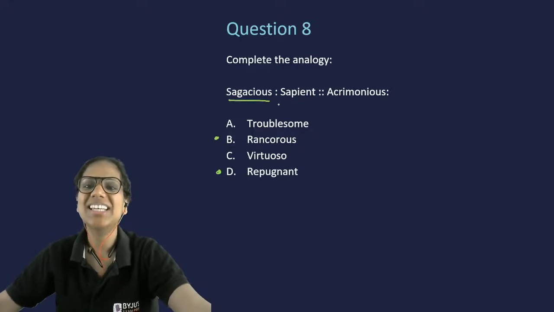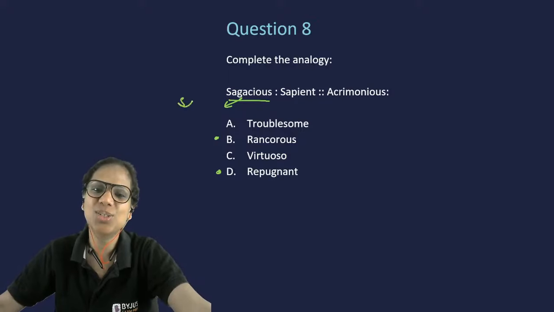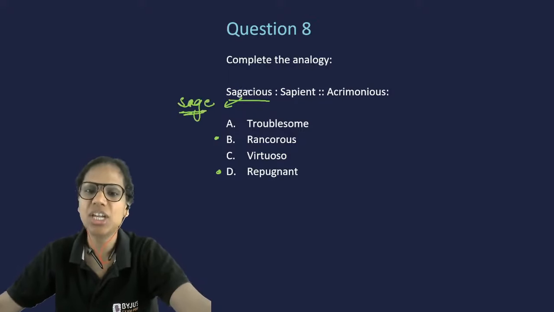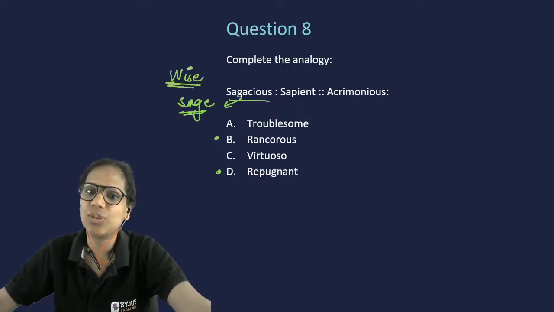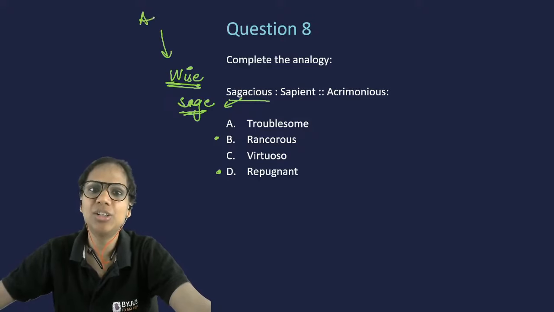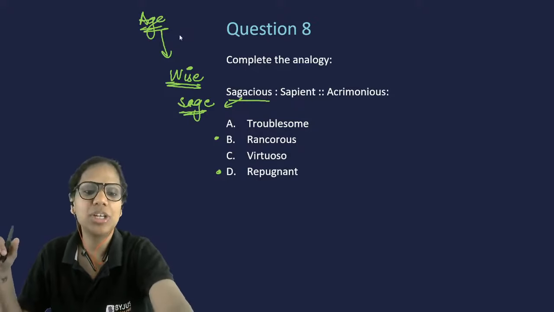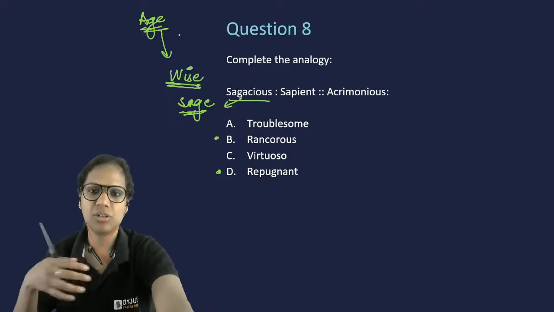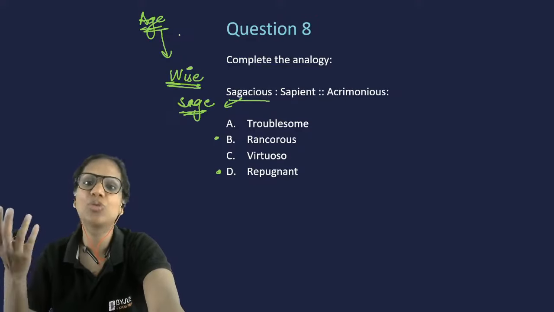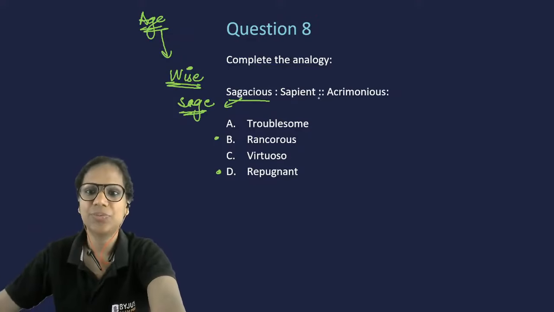Let's have a look. Sagacious. So to remember it easily, you can associate it with a sage, although it is not etymologically associated with a sage. Sagacious is somebody who is wise. Okay, and this wisdom has been attained due to age. So wise because of his or her age. That person is called sagacious. Right. So you can always associate it with someone old in your family whom you consider very wise, sagacious.